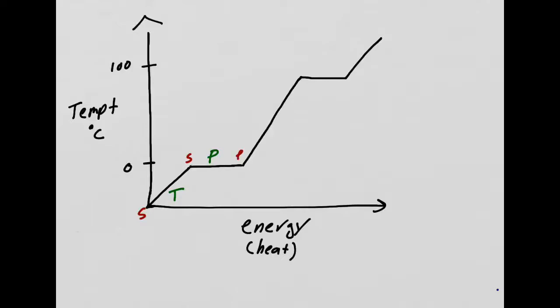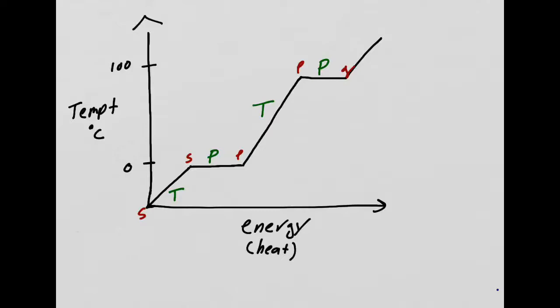Again, I apply energy, and the energy goes towards T change. Once I reach zero for water, if I apply more energy, it's going to be a phase change. Solid goes to liquid. Then I apply more energy, and now that everything has been converted to liquid, that energy goes towards T change. When I get up here, this is still liquid. Once I reach 100, if I apply more energy, the temperature is not going to change. All that happens is a phase change, and liquid goes to gas.